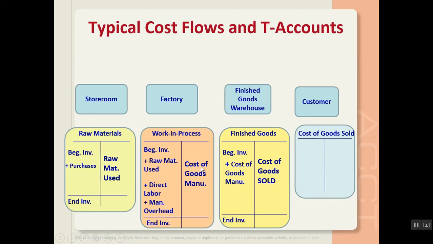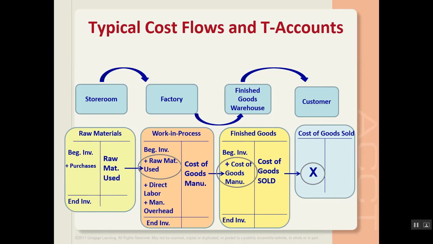And then once you have completed those, the sum of those costs are going to be called your cost of goods manufactured. That's what moves into your finished goods account. And then you have your ending inventory. For finished goods, it's going into the finished goods warehouse. You have a beginning inventory account. You have your cost of goods manufactured, which is what came from work in process, and your ending inventory. The difference is your cost of goods sold. That's then moved over to your cost of goods sold account and expensed on the income statement. I'll be showing an example of this in the next video.